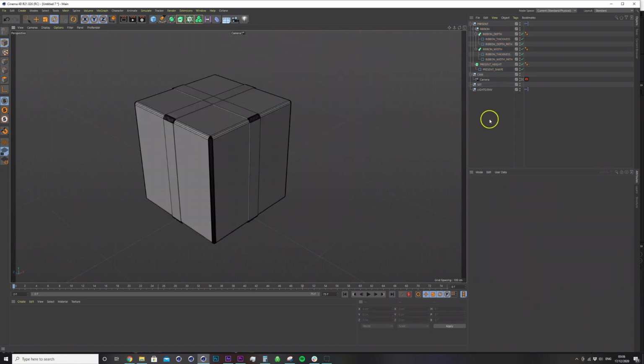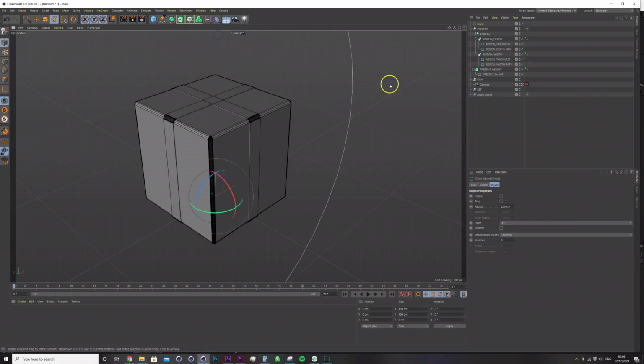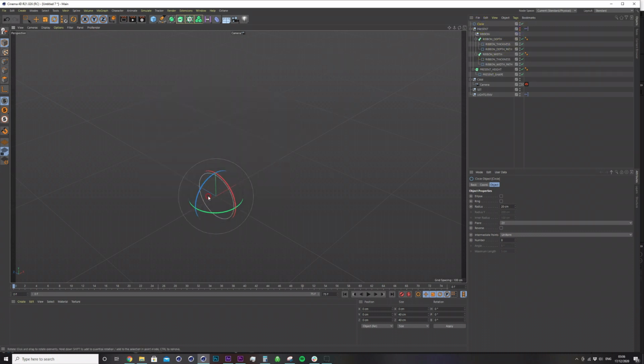Alright, next step, let's make a bow for our present. And what we want to do is create a circle. And we're going to drop this down to 20, and we're going to change the plane to ZY. And let's hide this present so we can see what we're doing.